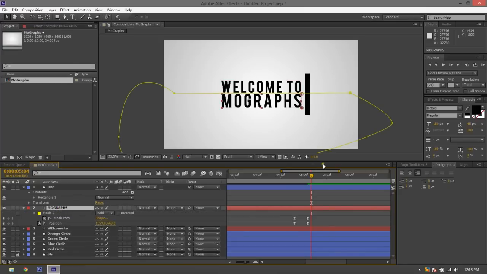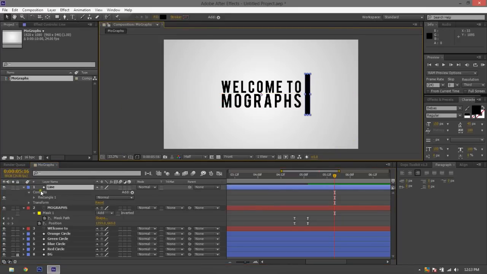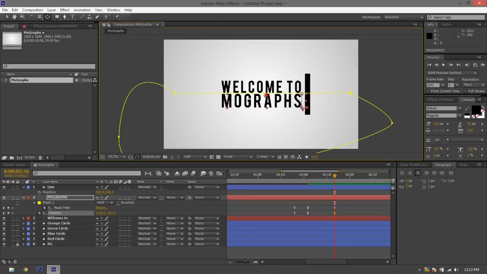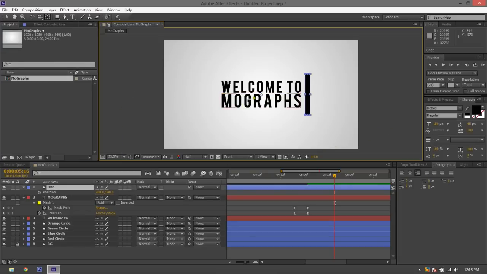I'm going to hit U so I can see the last keyframe, and we're going to wait a second, and then right at this point we want this to animate on. So we're going to select P for position, and select the position all the way over here. Wait, we're going to hit Control Z. Now you can see our anchor point is actually in the center. What we want is the center of this composition. So we're going to grab this anchor point, hold Control, and make sure it's in the center of this. There you go. Beautiful.